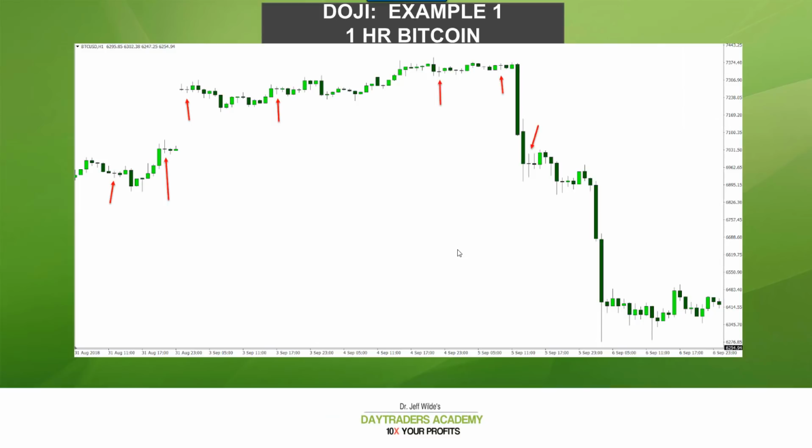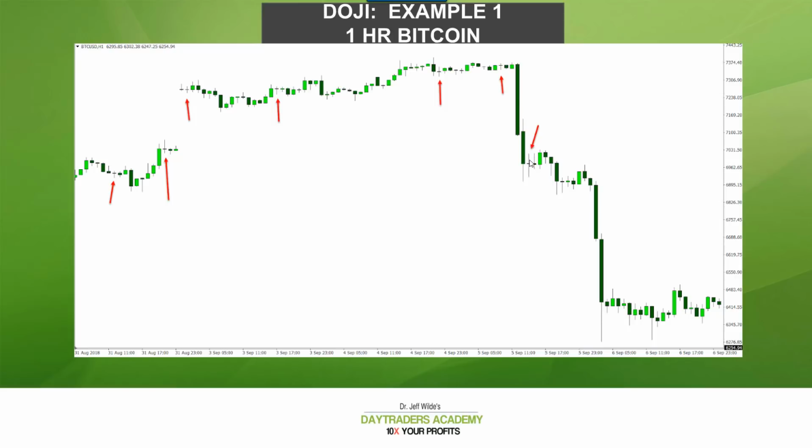So now let's get into some Doji examples. This is a 1 hour chart in Bitcoin, and I want to point out it doesn't matter if you're trading Bitcoin, stocks, options, forex, indexes, ETFs, CFDs, spread betting accounts. These bars happen just as well. And I'm not going to go over all these, but once again, understand what's happening is you start seeing the dojis, and there will be different sizes, different ranges, in other words, lengths of the body. But notice when the market starts making new highs and you start getting a lot of dojis, if it can't go higher, it's possible it's going to sell off.